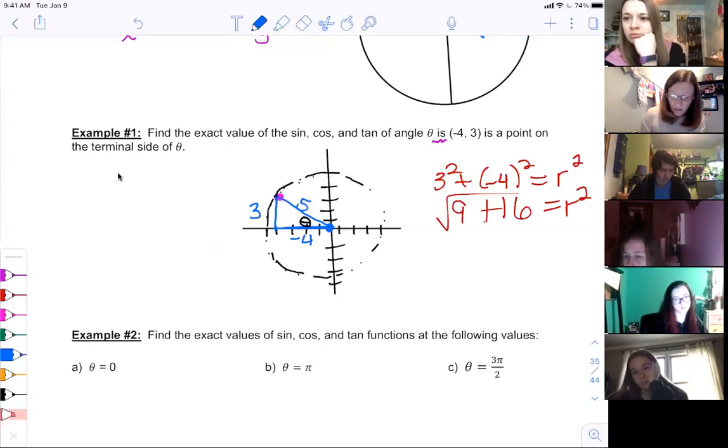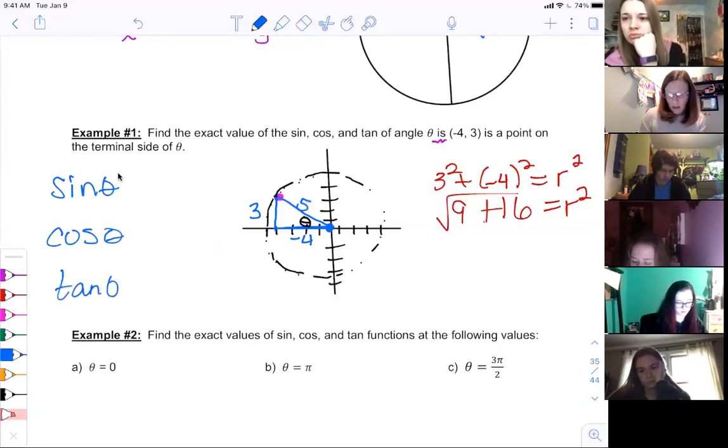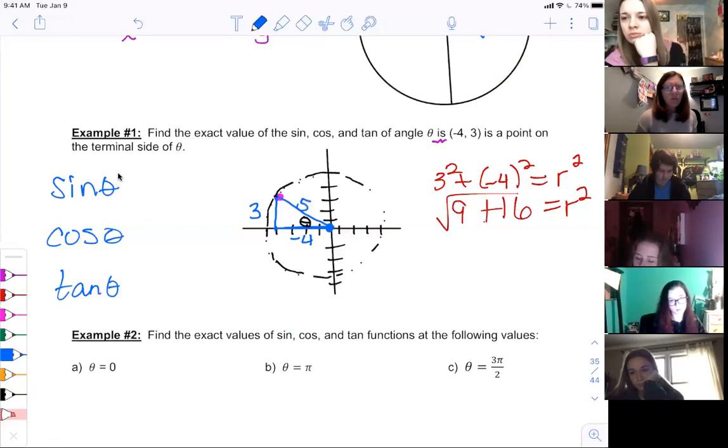So they're asking us to find the sine, the cosine, and the tangent. And I think you probably are now realizing that trig is a lot of just spiraling things through and thinking about them slightly differently. But we've been finding sine, cosine, and tangent since we started this in November, before Thanksgiving. We started with little bits and pieces of this.